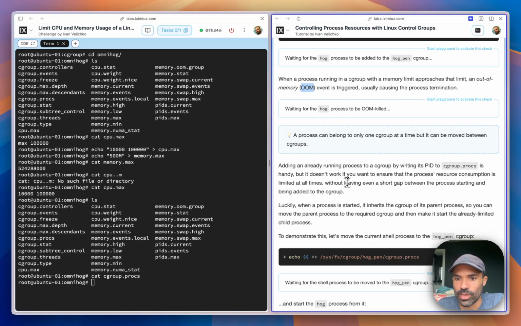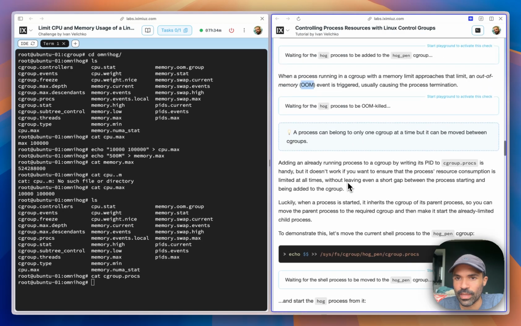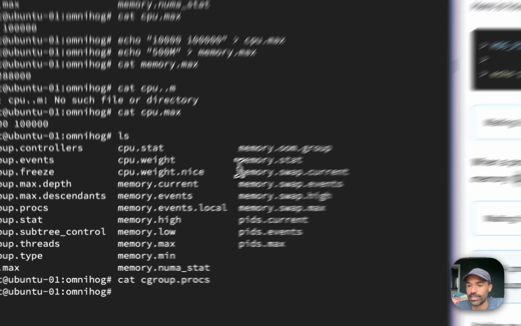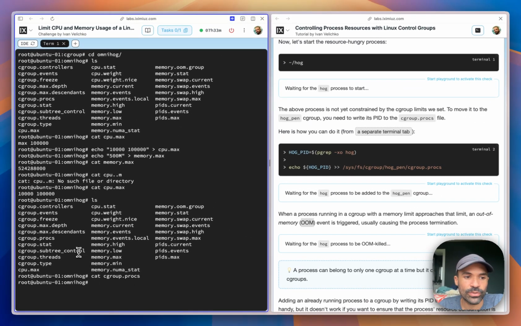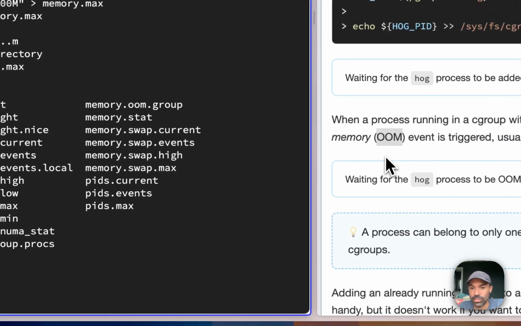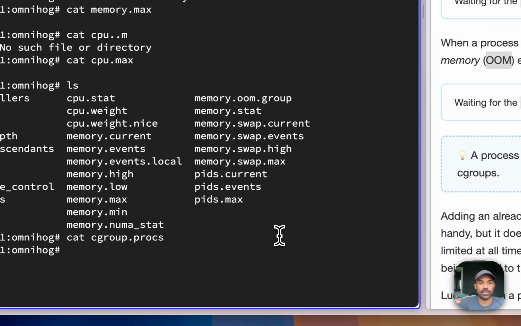So I think what we will probably do is start up OmniHog, get the PID, echo it into cgroup.procs, and then it should receive an OOM after some time.